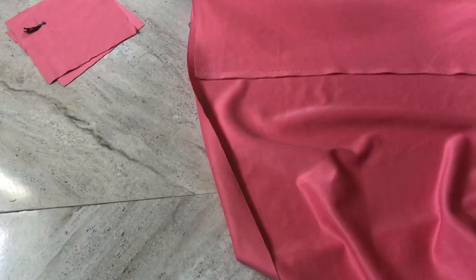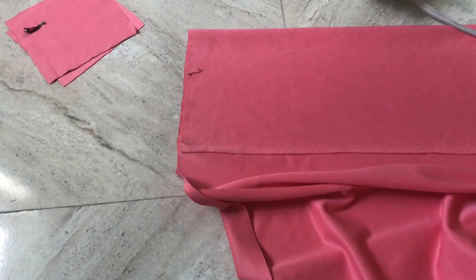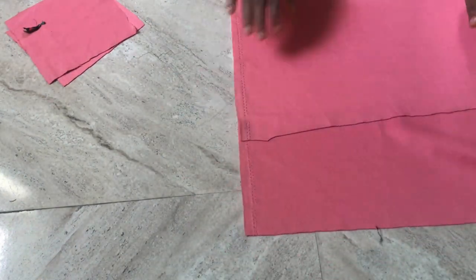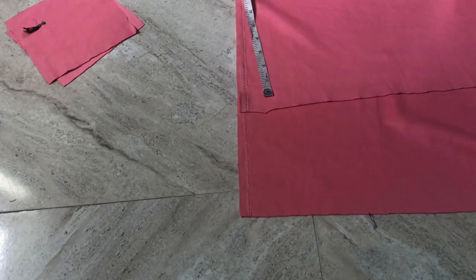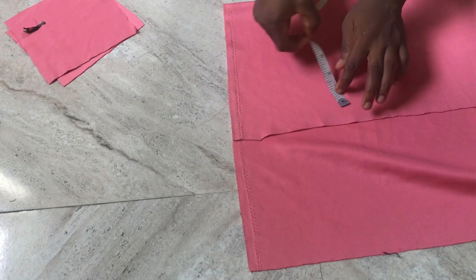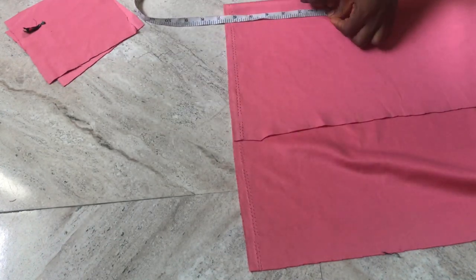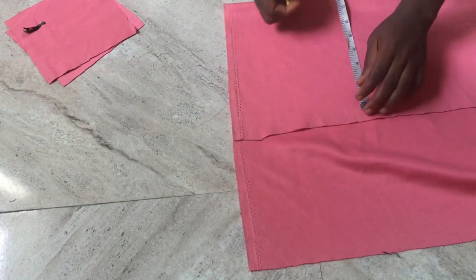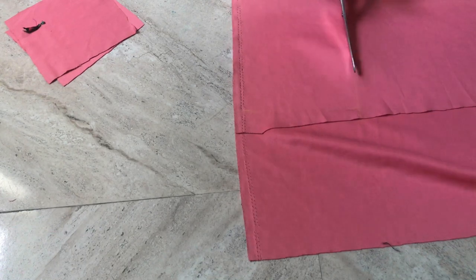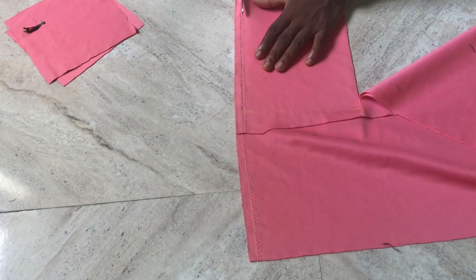My pattern is six inches by six inches and I've cut that for the main piece. Since we need to add seam allowance, I'm cutting another piece six inches by eight inches, measuring directly on the fabric. Whatever method you use, provided it is accurate, you'll still get a good result. I'm going to continue cutting until I have 16 pieces.